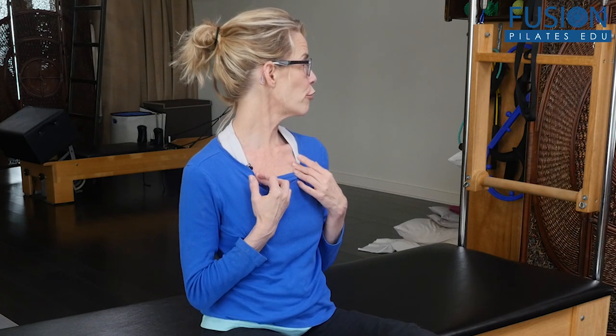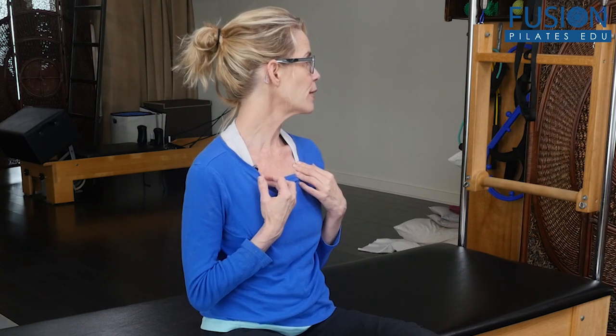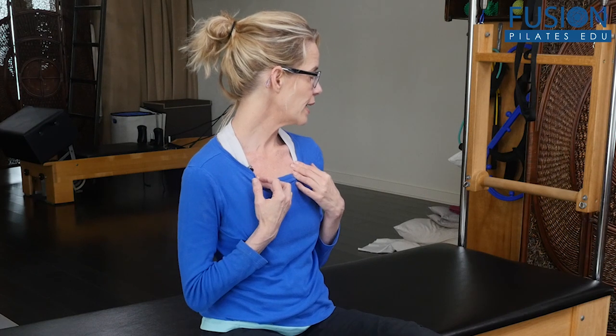To start to correct this and create more balance, turn your head toward the more forward rib. With your head turned, on the inhale imagine your clavicle on the opposite side and your first and second rib rolling up toward the ceiling, and on the exhale rolling back down. You can encourage the lift by adding arm movement toward shoulder flexion on the inhale, then bringing the arm down on the exhale.